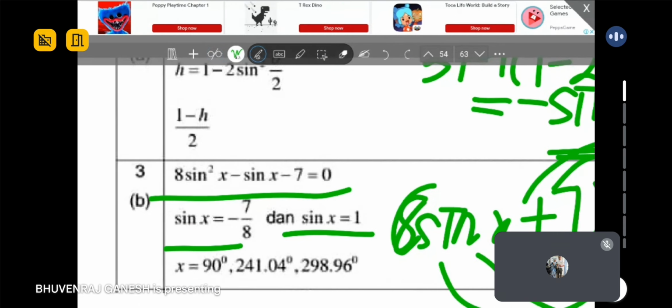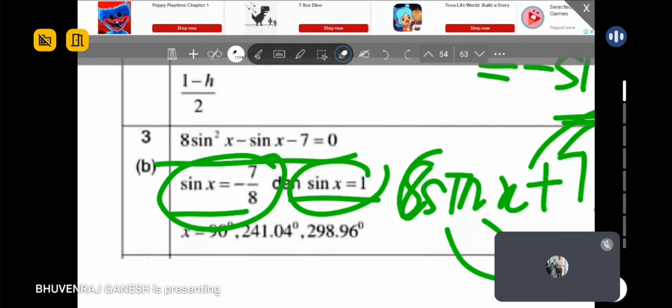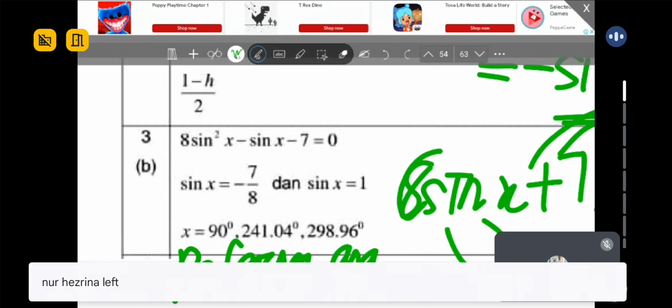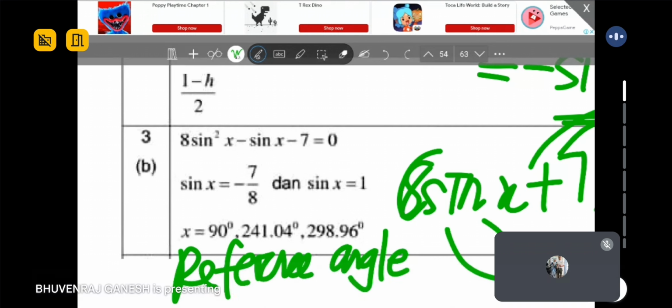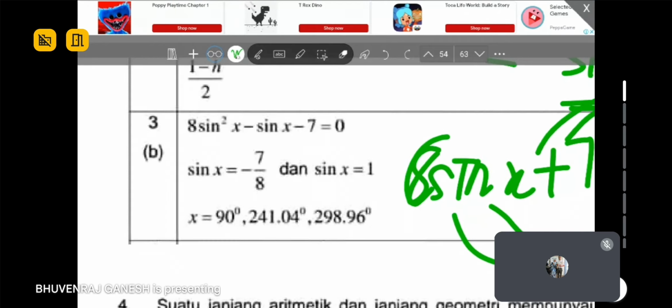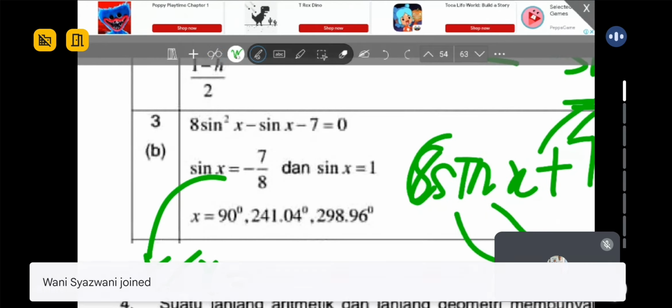Okay, so now guys, you have a lot of answers. Kamu ada banyak jawapan. So guys, over here negative, over here positive. So means that kamu kena consider keempat-empat sukuan. Okay, you need to see all the 4 quadrant for your answer. Okay, so first step, right, guys, in trigo, you must always find the reference angle. Remember this. Okay, selalu kena cari sudut rujukan. First thing. So reference angle is what, guys? Reference angle is an angle in quadrant 1. Okay, sudut pada sukuan pertama. Okay, so just press calculator untuk cari reference angle.